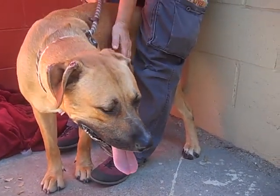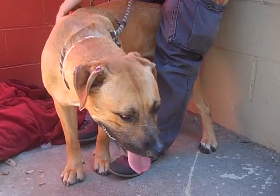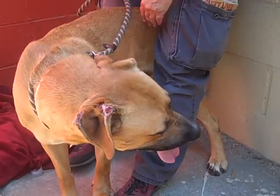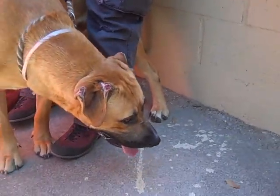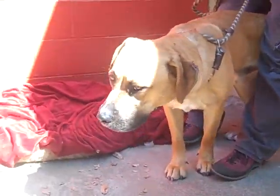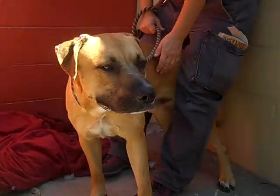He is a really fun and cool boy with a great personality — really friendly. He's being pretty chill right now, but he's got good energy. He'd be a great dog for taking on walks and hikes and just being the go-around-town big guy who enjoys spending time with you.